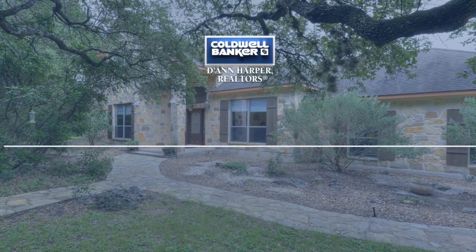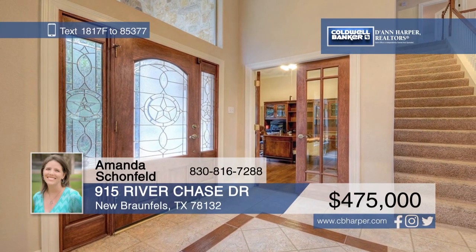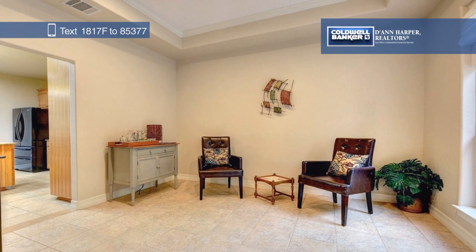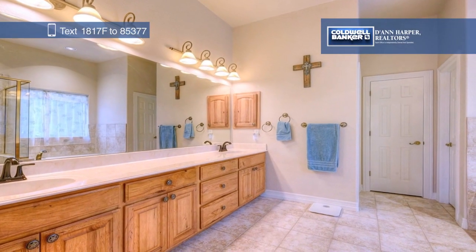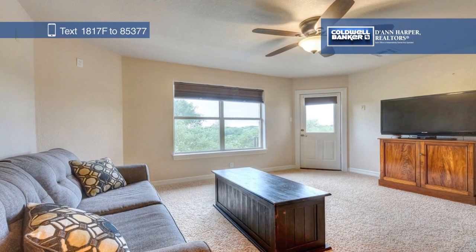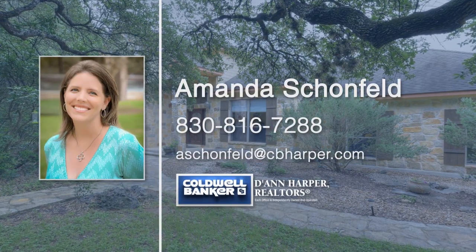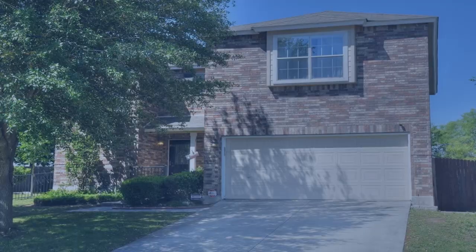Are you looking for a home that provides tons of privacy? Look no further. This three-bedroom, two-and-a-half bath home is nestled in the trees behind a private gated entry. Inside, there's a formal dining room, a study, a game room with a wet bar, and a family room with high ceilings and a stone corner fireplace. You'll love the island kitchen with tons of counter space and custom hickory cabinets. Tile floors are found throughout, and the master bedroom and study have wood floors. Enjoy peace and serenity from the rooftop deck that offers views for miles. Make this dream home yours today by calling Amanda Schoenfeld.